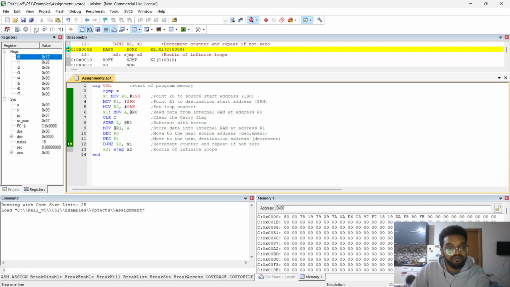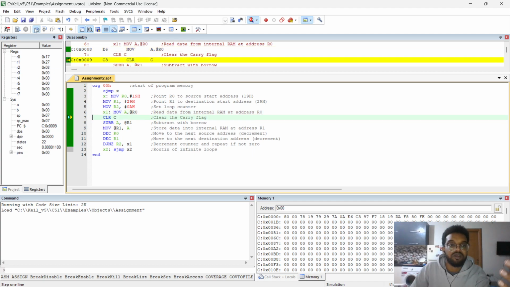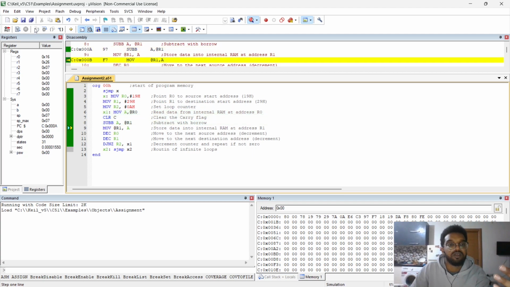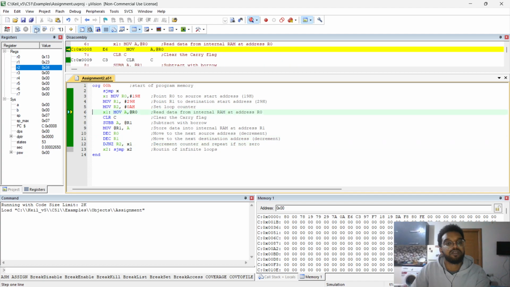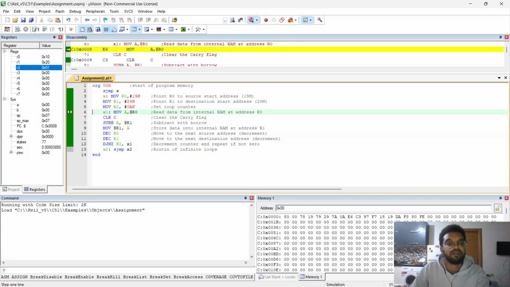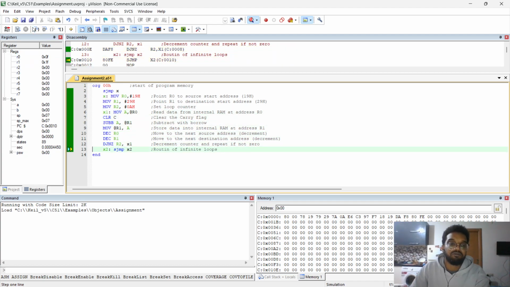Then again, if it's not 0, again, again, maybe like 5 times. And the infinite loop is going to stop at the infinite loop because it's infinite.